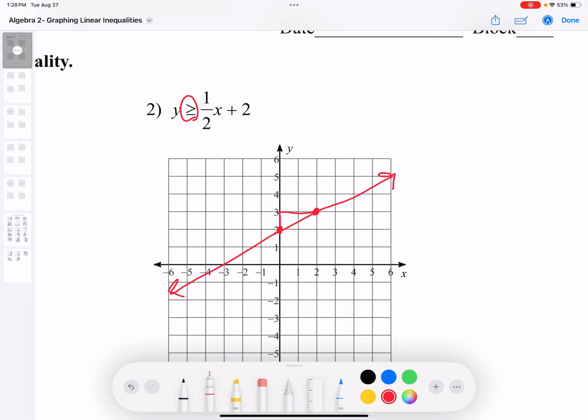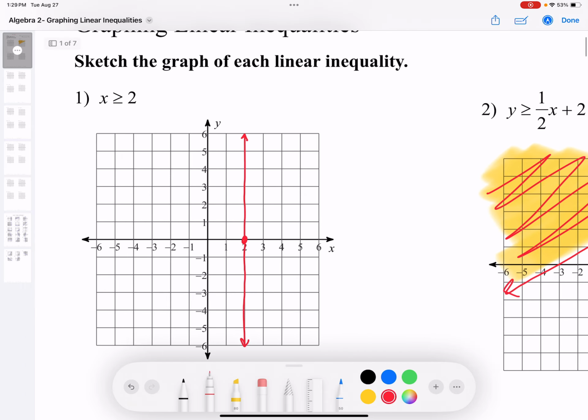And I forgot to shade on the last one. We have to shade. That's the only other thing we have to do on these is shade. Okay, so when y is greater than, we look for where y points up and we shade on that side of the line. Okay, if you want to use a highlighter or just scribble with your pencil, that's fine. Okay, it's shaded over on that side. And going back to number 1, x is greater than is this way. So we're going to shade on this side. Okay, and again, if you're using your pen, you can just go like that. That's fine.